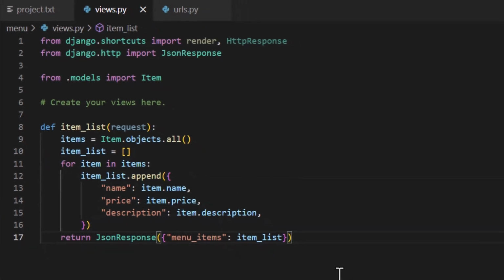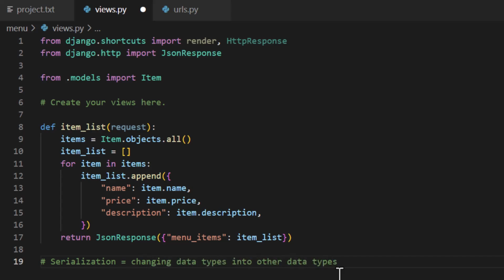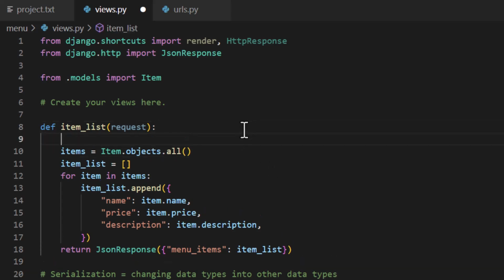So for example here, like I said, we changed this query object into a Python list, a Python list of dictionaries. And so something that Django REST Framework comes with is the ability to serialize out of the box. And we can do that with what's called a serializer.